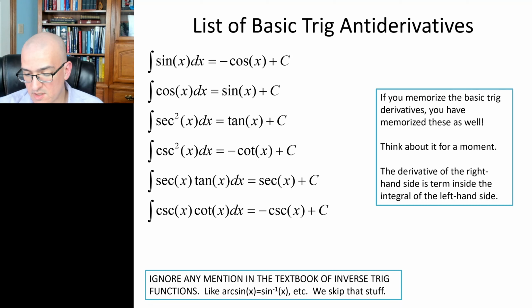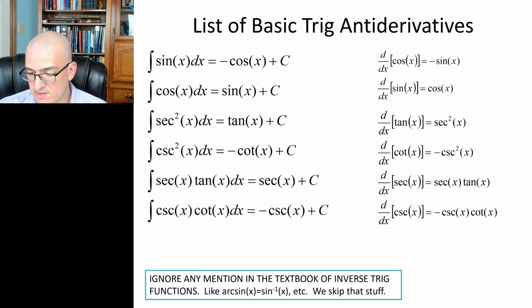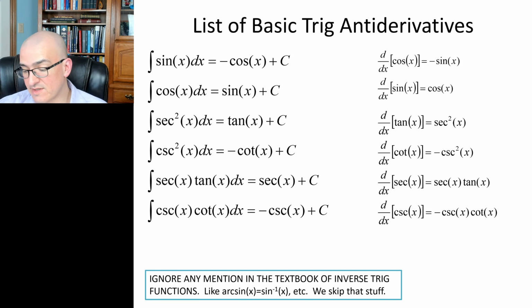I mentioned that this is kind of a scary looking list of things to memorize. But it really is no different than memorizing the derivatives of the trig functions. Once you memorize one list, the other one's free. That said, despite not being any extra expense to memorize both lists, if you have an opportunity just to write down the formula and have it in front of you, that's the most efficient thing. That's the fastest way and the least error-prone method.